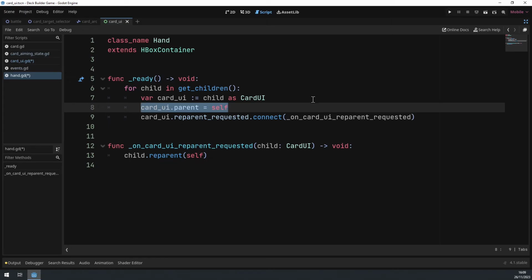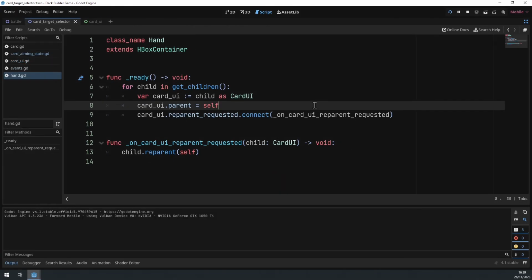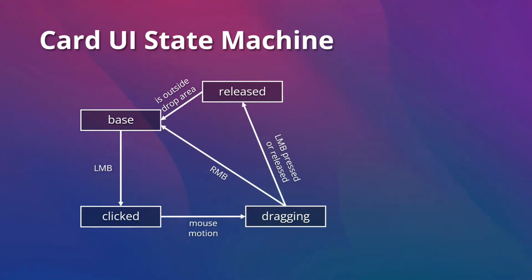And with that done, save this script, and we can do the last step to hook up the aiming system. The final piece of the puzzle is to fit our new aiming state into the current state machine. How do we do this? We have our state machine from last time, and we introduce this new aiming state to the mix. Which state can we go to the aiming state from? The only place that makes sense is the dragging state.